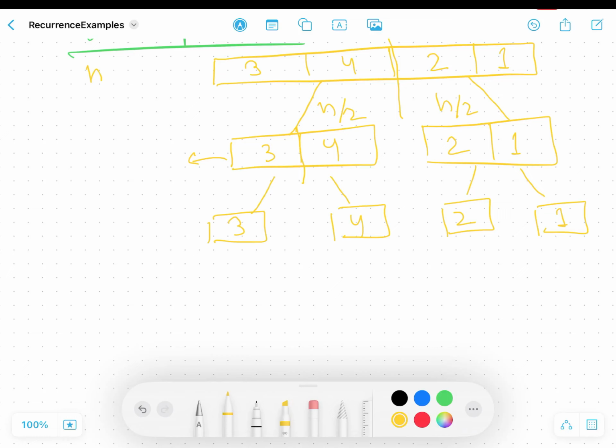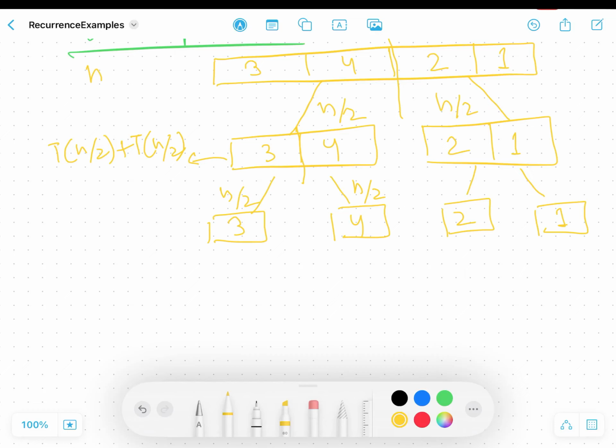So this is a recursive call. Now again, we divided it by 2.